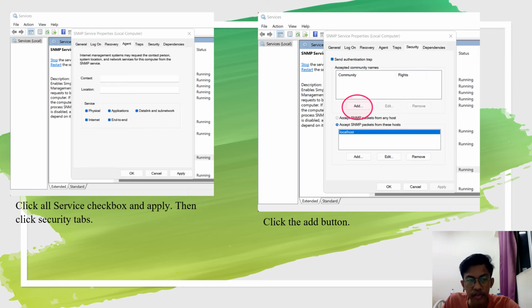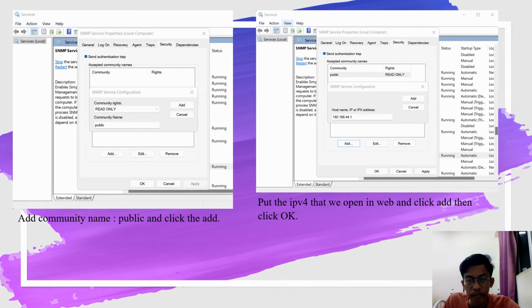Then click the Security tab. Click the Add button. Then add the community name public and click add. Put in the IPv4 address that we opened in the web browser and click add, then click OK.